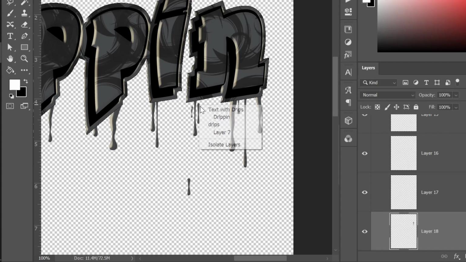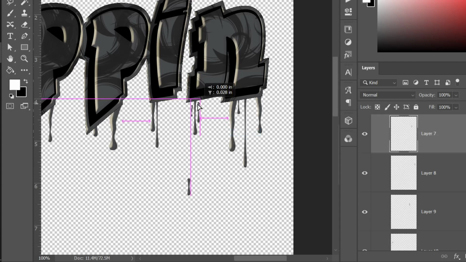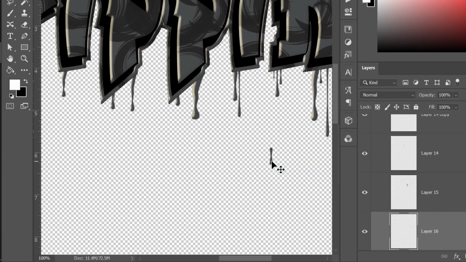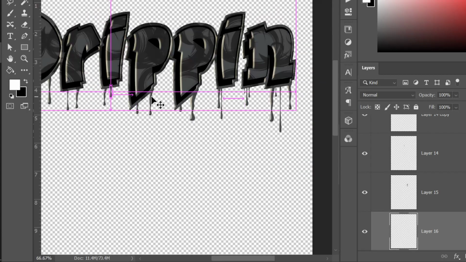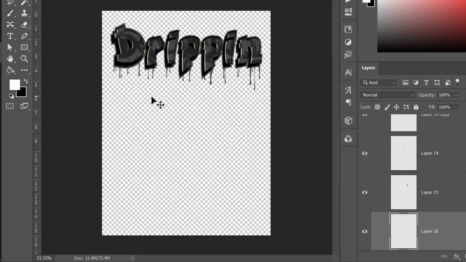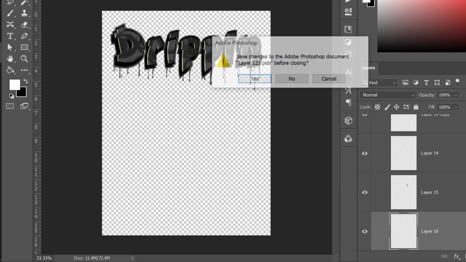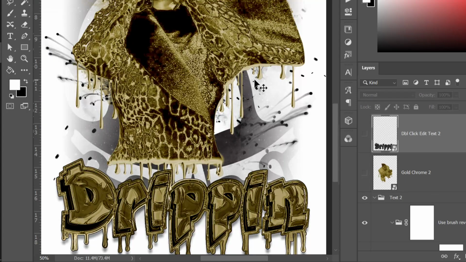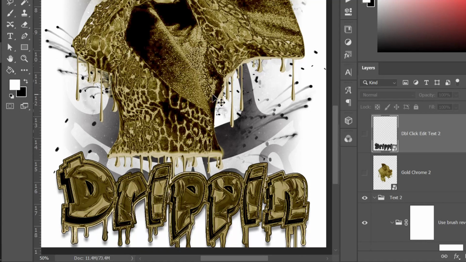Alright. And honestly, this is more like what I like to see. I like to see more drips. Grab this one. I think there was one over here that could have used a little extra oomph. Alright, so we're going to leave that as it is. Close out of it. Say yes to save it and see what it looks like. We'll put our work into it. Ooh, yes. I likes it.